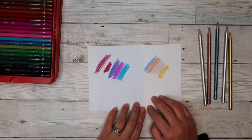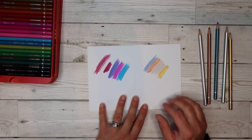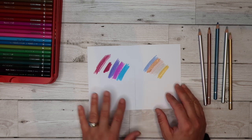I have not sharpened them yet. I can't verify for sure that they're broken on the inside or not, but they were packaged so well, I can't imagine that they'd be broken on the inside.